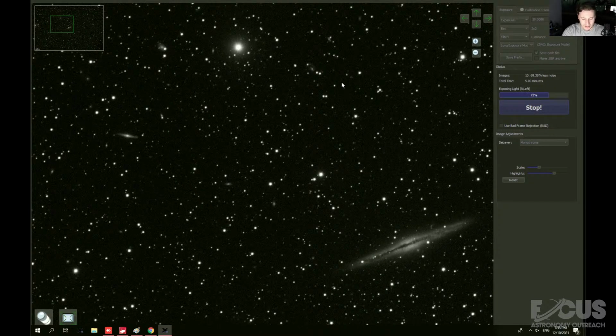Let me see if I can actually pull some of this up while we're talking, just to see how far some of these little background galaxies actually are, because it gets kind of impressive when you're actually looking at some of these galaxies. I mean, we're already talking about NGC 891 down in that bottom right corner, which is fairly far away as it sits on its own. Let's see if I can figure out which one of these. So this little face-on spiral, right up here, this is NGC 898. And let's see if I can get some information about that. That's about 270 million light years away. So this edge-on galaxy right here, NGC 891 over here, is 45 million light years away from the Earth. This guy back here is 270 million light years away.